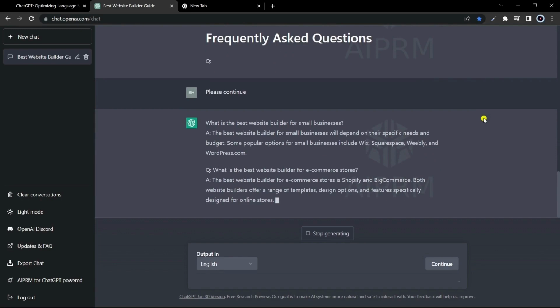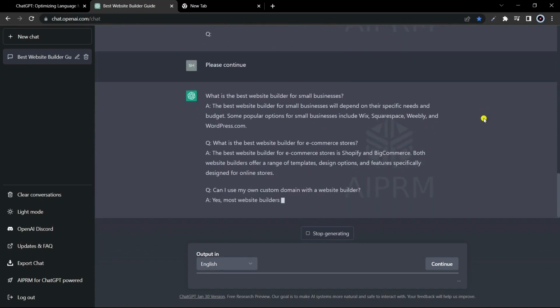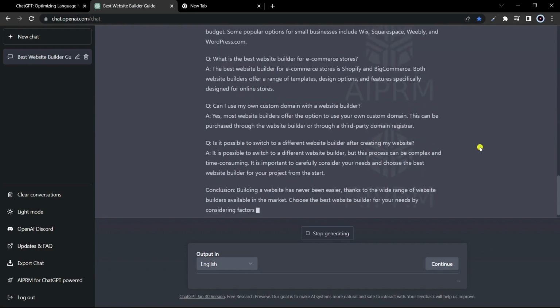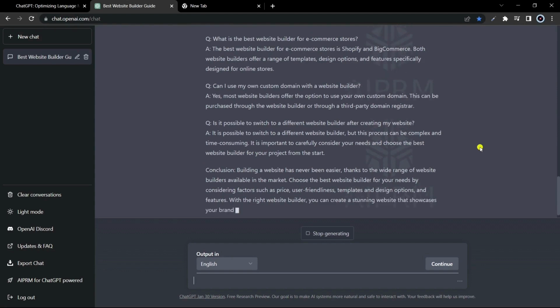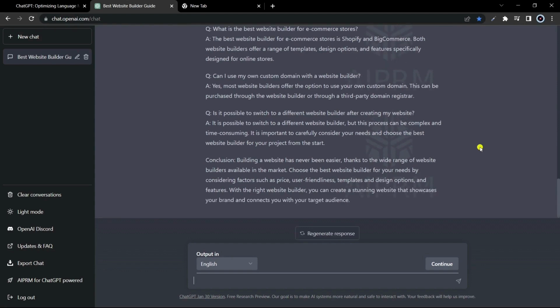So it is also generating the FAQ, which is super important in Google search in the questions. Always edit and publish the article. Check for plagiarism. AIPRM extension also has plagiarism free content prompt. You can also explore that.